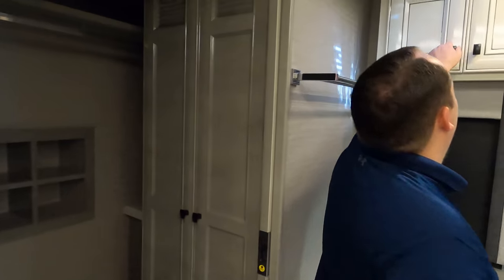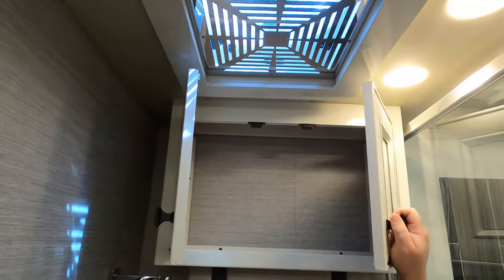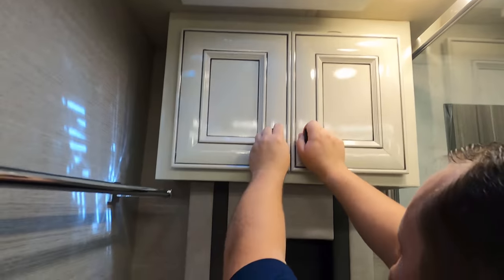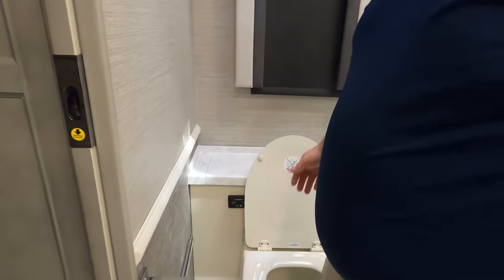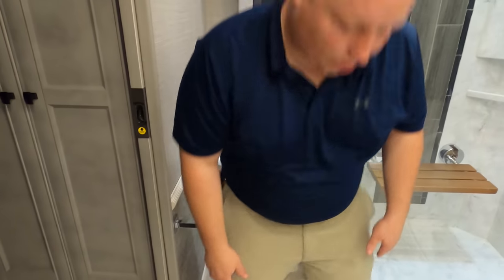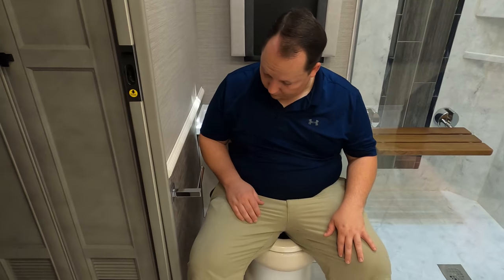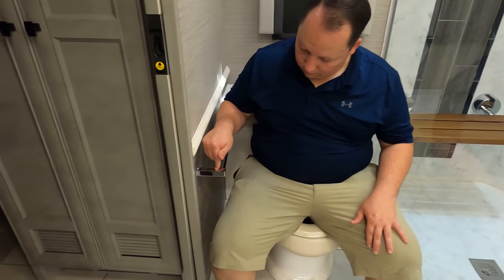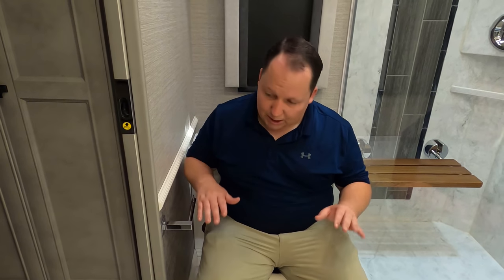You got this right here. I mean, even look at this fan, rather than just being a fan. That looks nice. You have a window. So this toilet has a macerator. The other one's gravity fed because it's right over the black tank. And then... Wow. Oh, this might be in the way. I'm still giving it the four piece, but it might be in the way. And Andrea, look at the shower.